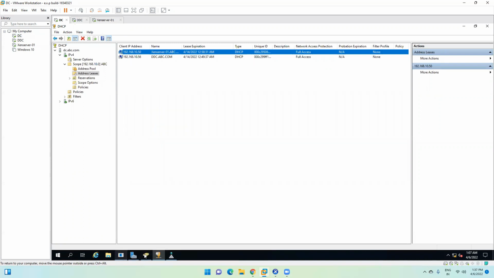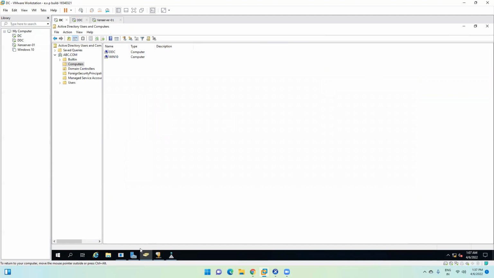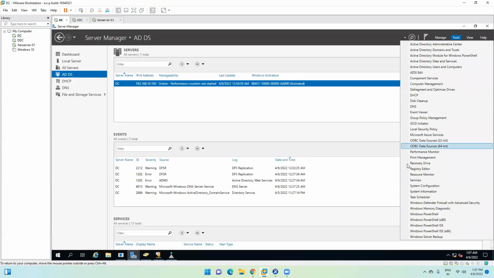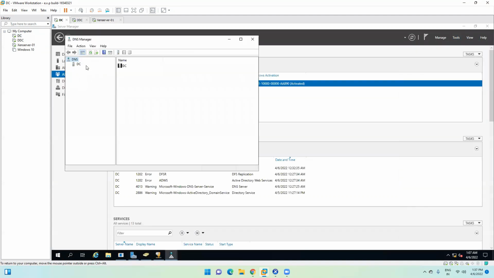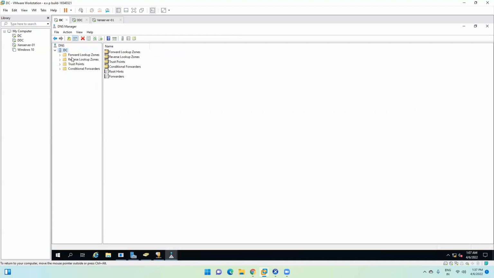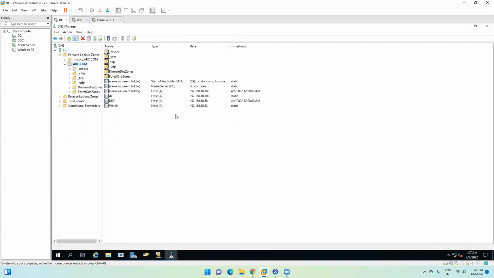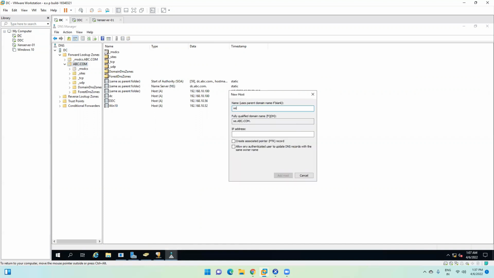Yes, but I have recreated the machine in Indore actually, so that is the only reason. Okay, coming to the DNS, into the forward lookup zone, new host entry here: Citrix server -01, 192.168.10.50, and also we have to create a PTR record.